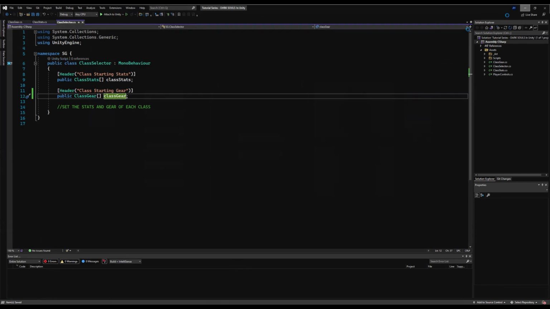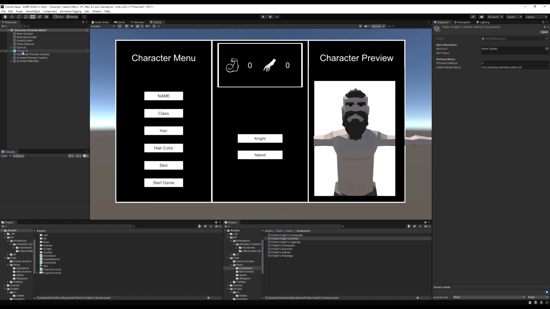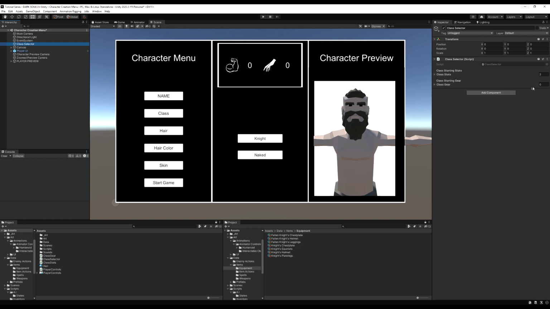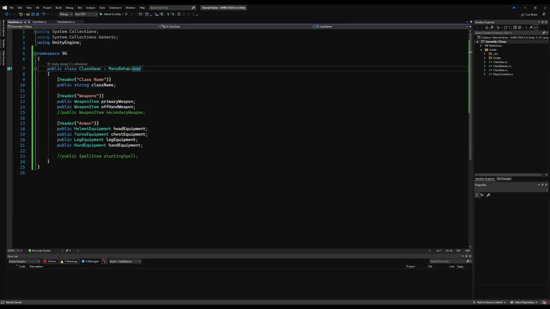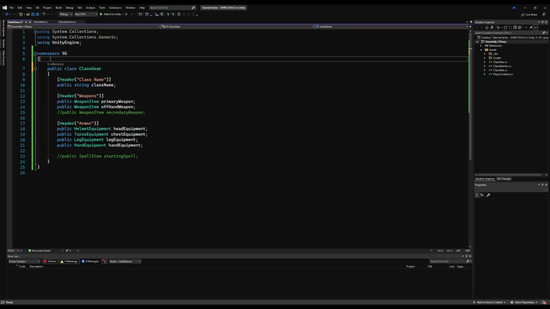So if I save that now and go to the inspector, I should see that it loads up fine. Click on the class selector up here. And there we go, class gear. Let's change that to a 2. And it is not loading up. What have I done wrong? Okay, yes, I see. I didn't set it to not be a MonoBehaviour, and I didn't make it System.Serializable, so that makes sense. Make sure you do that, or you cannot use it in the inspector.